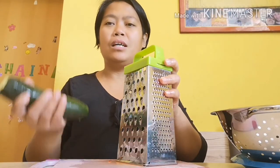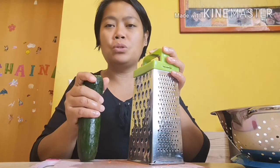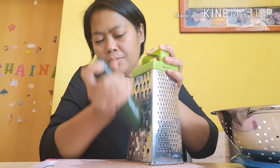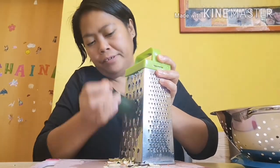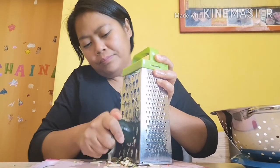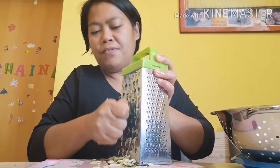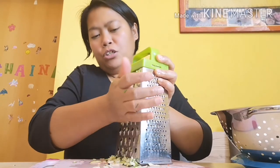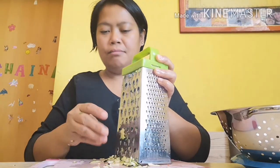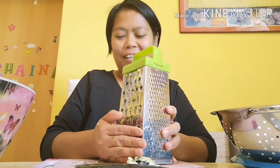So I'm going to use this one because I do not want to use my riser. I don't want to wash it. So I just use this one because it's not much. I just have two zucchinis here, and it's not a big problem at all. I have them all washed, so no worries. And I am not going to put onion with this because of the chives. The smell of the chives is very strong, so I guess I don't need onion at all. Maybe I'm going to put garlic, but it's optional. It's not so important. Okay, so I have here my zucchini. I'm going to put them also here.